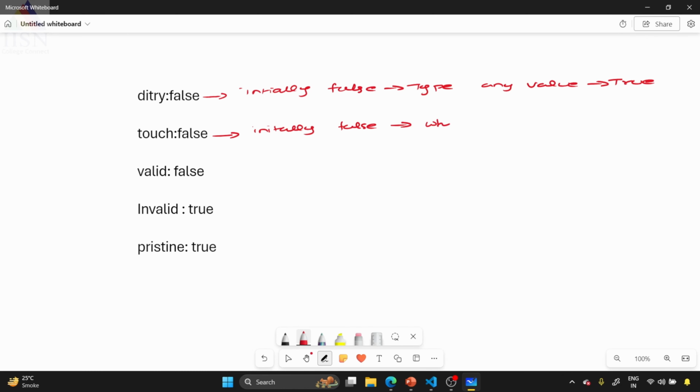When the user gets into this particular control, does not type any information and moves to the next control, it is going to return true.